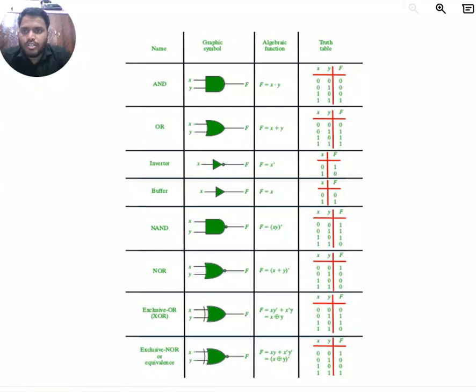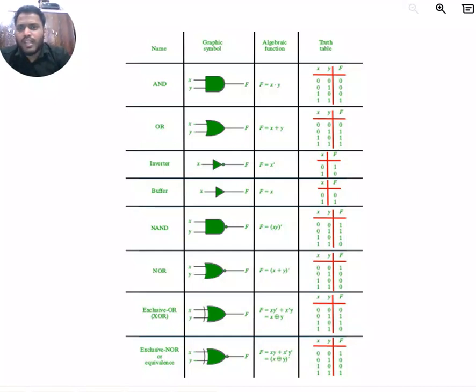In this video I will be teaching you about the different types of gates we have in the field of electronics. These are the concepts called the basics of electronics, and the students, the graduates who are in their first year or second year, basically in the first year, you will be introduced to these kinds of logical gates, especially when you are in the electronics or the circuit branch.